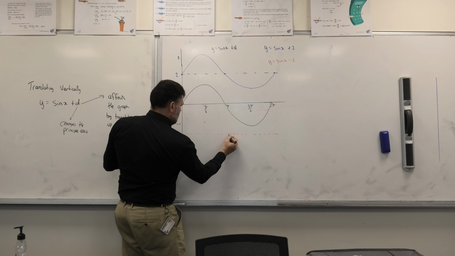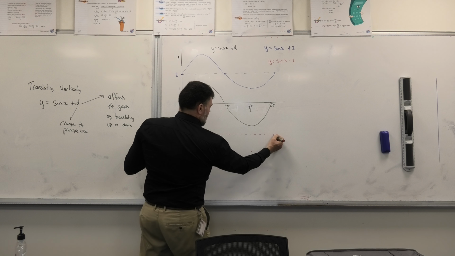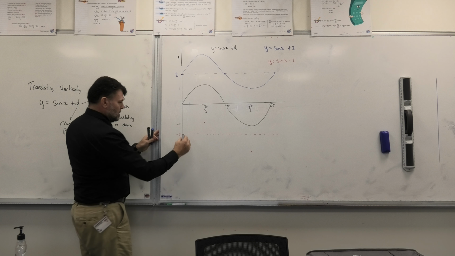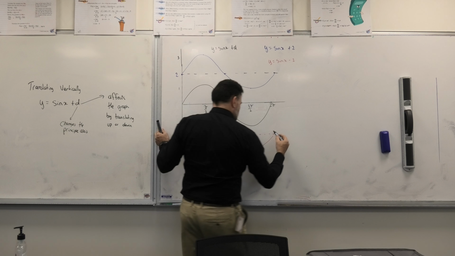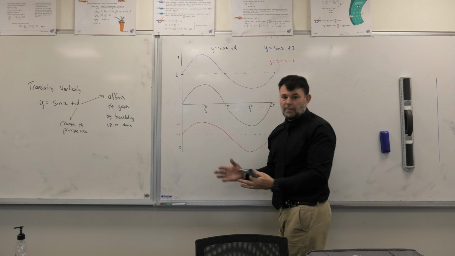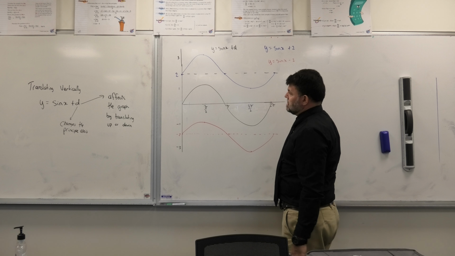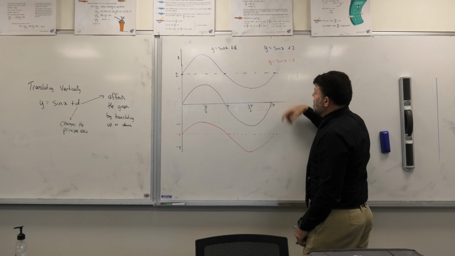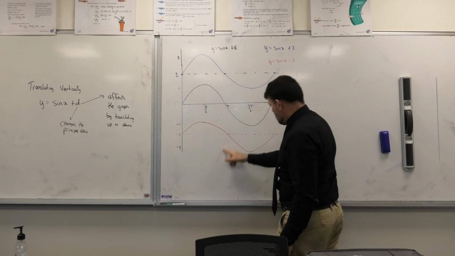Okay, I come through the x-axis, I drop down at -3 for the y, and I come back up to -2. So now I can just sketch this, and again, it's exactly the same, and the curves don't look perfect, but they're exactly the same, just in different positions. And I can change this around. If I had negative, say I had -2, then I'd start down the bottom and come back up.